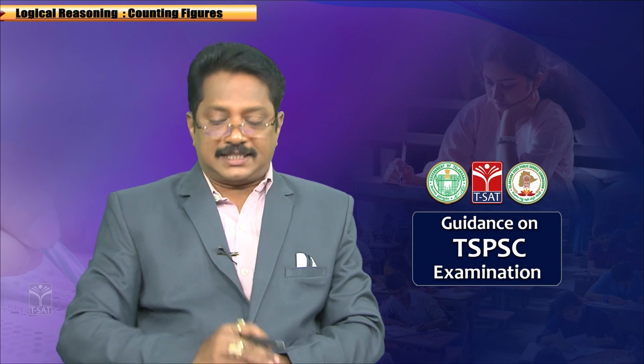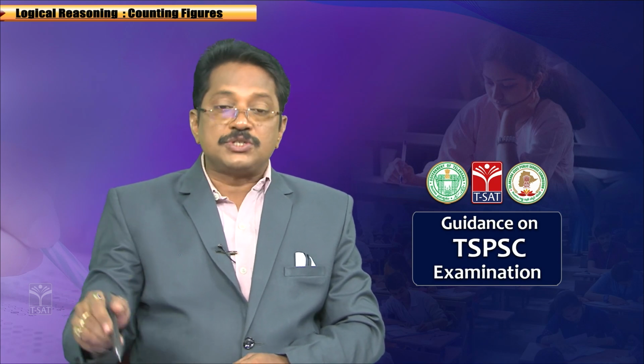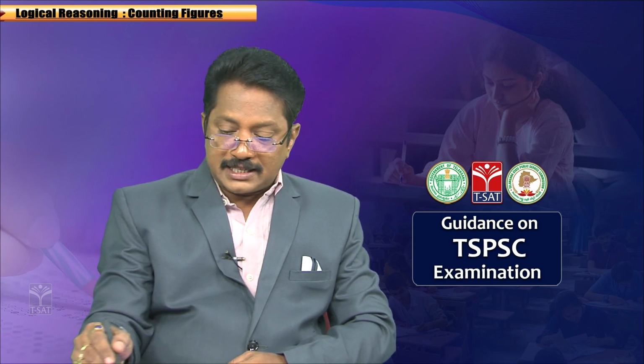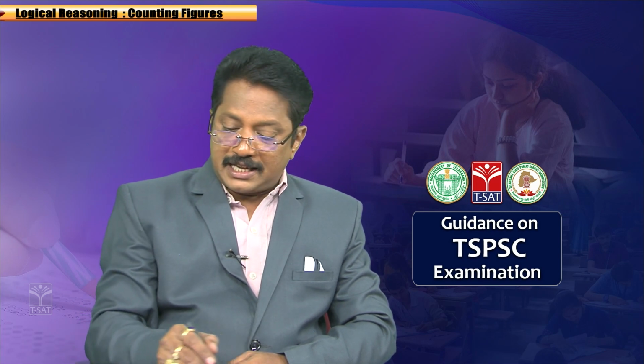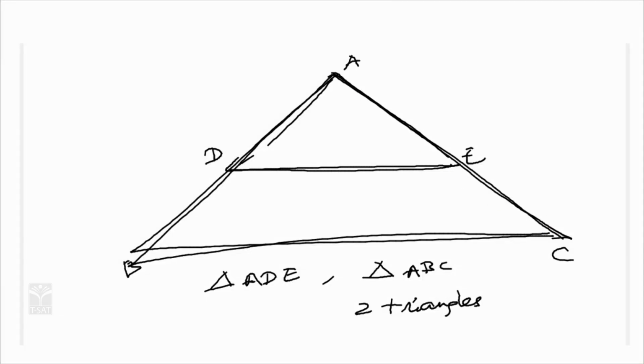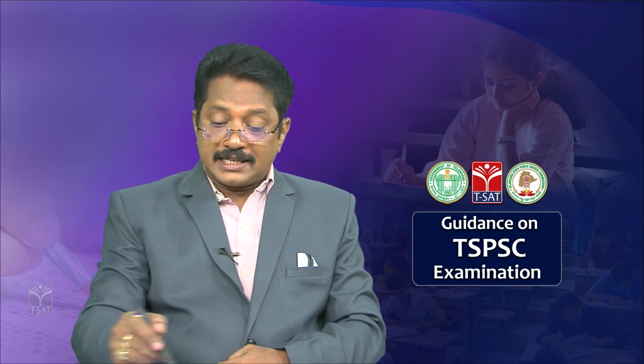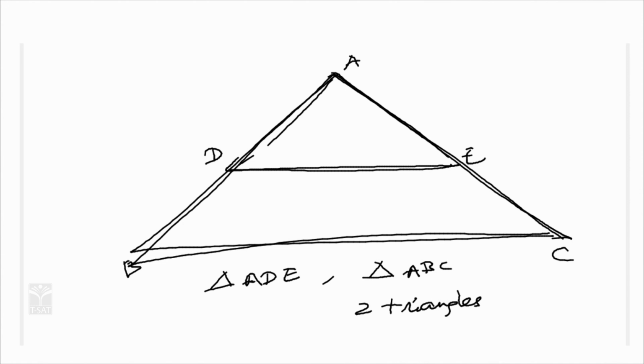Clear? Okay. Now, if the triangle was previously divided vertically, and if it is divided horizontally, what will happen? We will check it. So DE divides the triangle horizontally into 2 parts. Here you will get ADE as one triangle, correct? And ABC is another triangle. So we have 2 triangles only. The line divides the triangle into one triangle and another one a trapezium here. So the number of triangles you consider is ADE the smaller triangle and ABC the original triangle, the total triangles are 2.